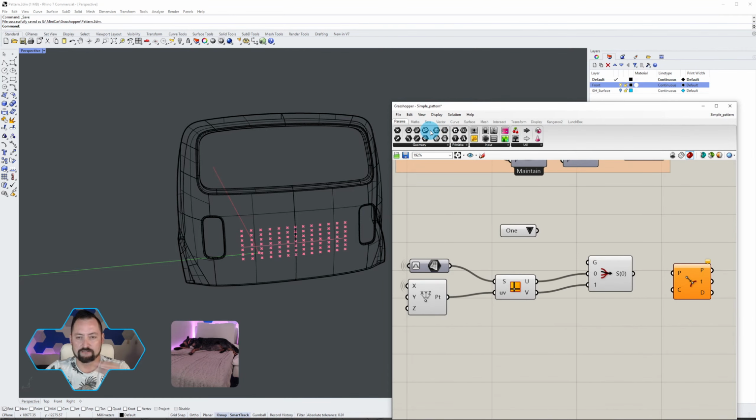With the value list, first I need to see which is which. I think the U is the horizontal one. Let me check. No, that's the vertical one, and this is the horizontal. Okay, so then you go here, and then you go edit. We only need two, so we'll delete this, and then B is two, is vertical, right?